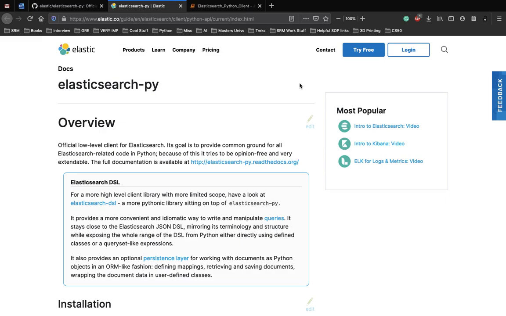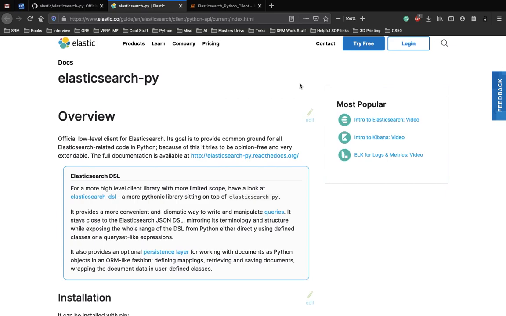In this video, we'll start a completely new topic where we can use Elasticsearch with a programming language. And my favorite choice of programming language to use with Elasticsearch is Python. So let's start. The official client for using Elasticsearch with Python is something called Elasticsearch-py. The name of the framework is Elasticsearch only in Python. So let's see what it is.